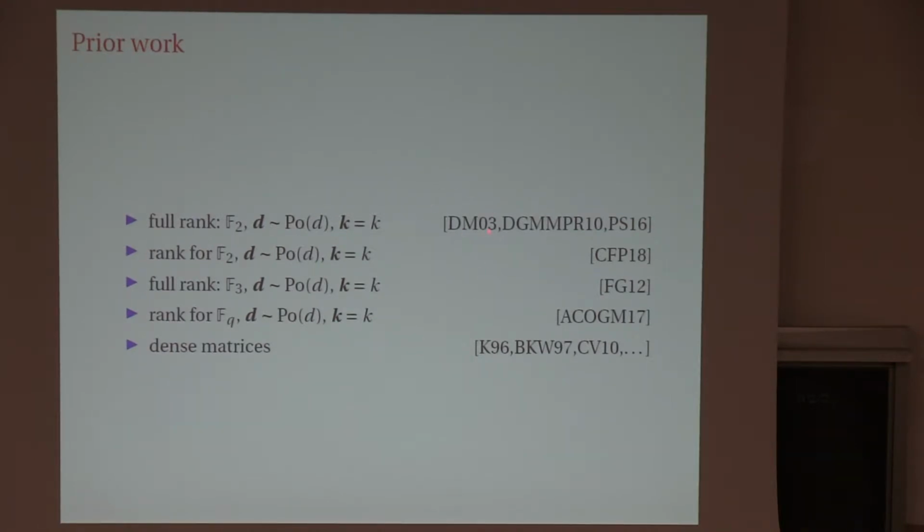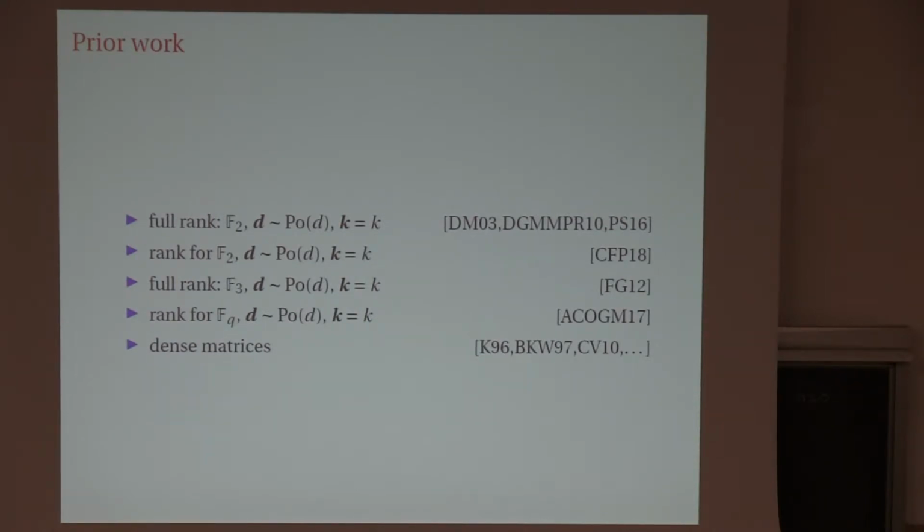This original paper was quite nice and short. This paper here already has 30-some pages and is partly computer assisted. And then Cooper, Frieze, and Pegden last year computed the rank of this random matrix once you go above the full rank threshold. So up to a certain point, this matrix has full rank, but then it has some other rank, and this rank was computed by Cooper, Frieze, and Pegden. And actually, it turned out that these proofs were specific to the field F2, even generalizing this approach from Dubois and Mandler to the field F3 was far from straightforward.